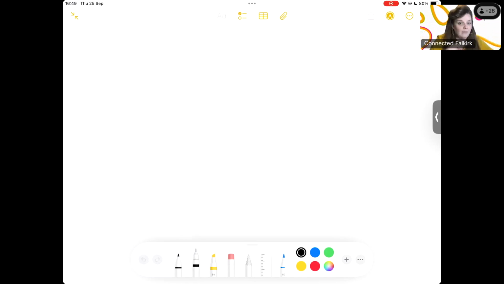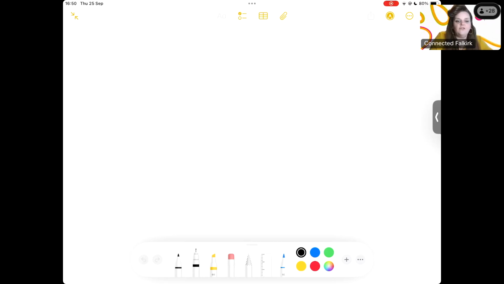Now, I am going to use a stylus rather than my finger just to have that control and clarity. I personally have an Apple Pencil that was bought to me as a Christmas gift. I also have a Scriva, which does the exact same thing at a fraction of the price, about 35 quid. And I also have loads and loads of those tiny little rubber tipped styluses, which you can buy from Amazon for like £3.99 for 10. I actually used to have a class set of those, and that was one of the best things that I ever bought for my classroom. But it does help to have a stylus when you are going to be doing blank canvas modelling or any other kind of modelling, to be honest.